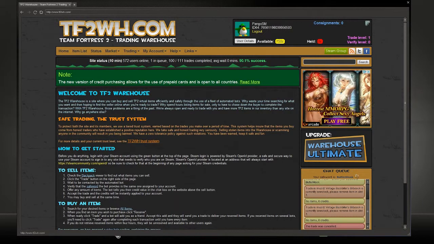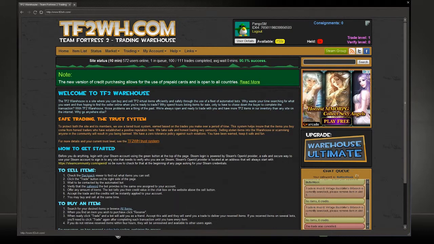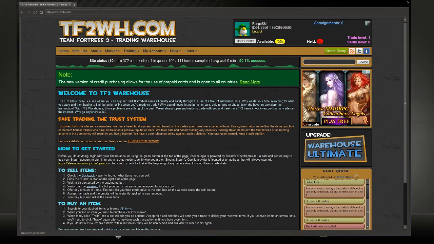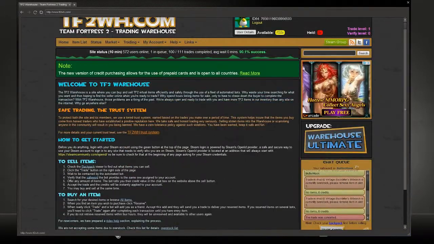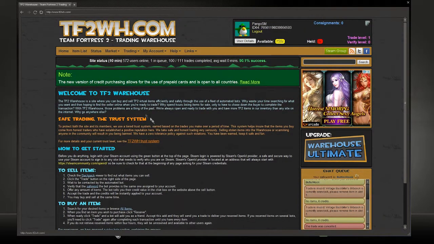And this one is probably not going to be a gameplay video. It's me explaining to you how to use a selling and trading format on TF2. That's Team Fortress 2. There's lots of different ones, like TF2 Outpost, I think one of them. I'm not sure, but this is definitely the one that I like the most.